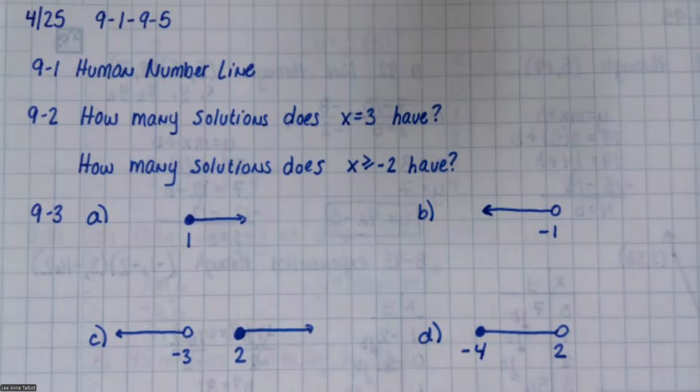X is less than or equal to 1, or X is greater than or equal to 3. Everybody less than or equal to 1. Okay. And greater than or equal to 3. So everybody 3 and up. Both. 3 and up. Okay, this one goes off in 2 directions, but it's not in the middle part.